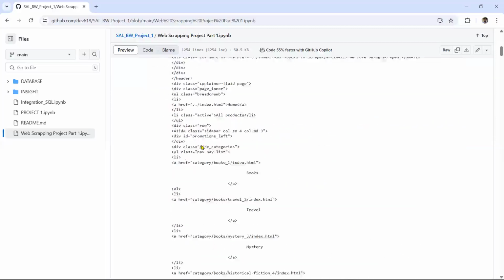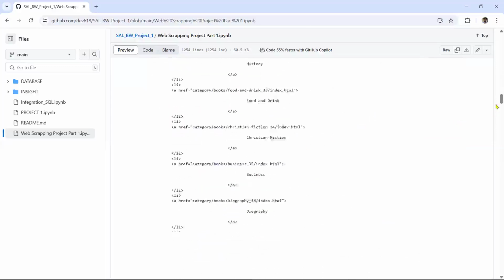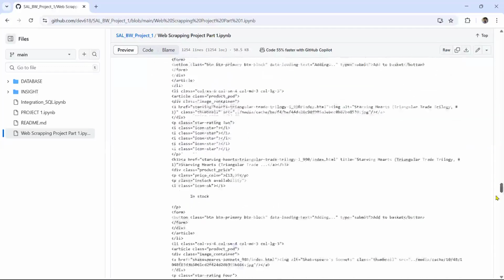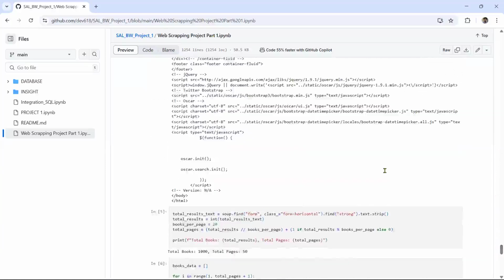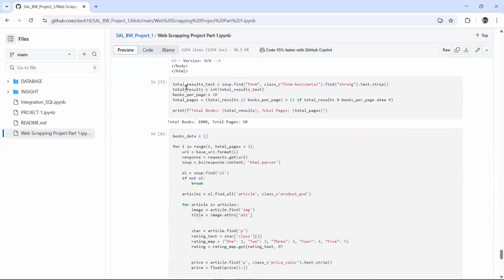Now let's grab the total number of books listed on the website. This is the data, this is the total result. Basically, we locate the total book count inside the HTML strong tag and convert the extracted text into an integer so we can do calculations with it.